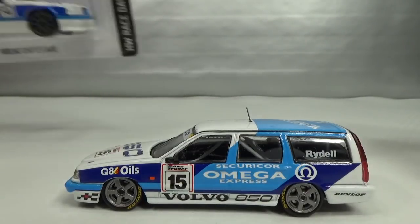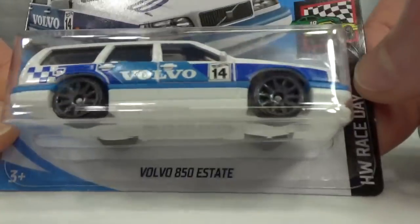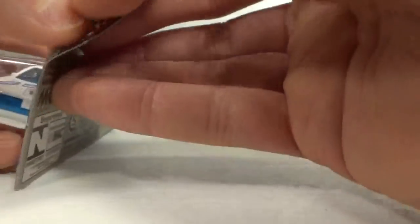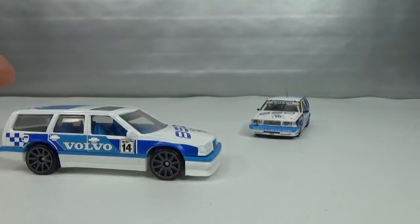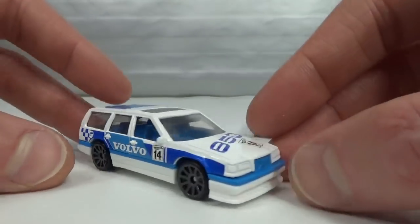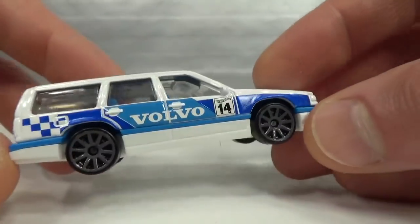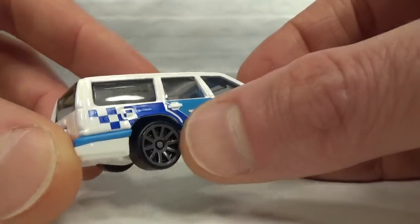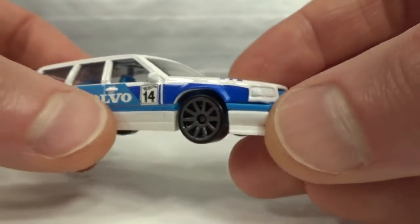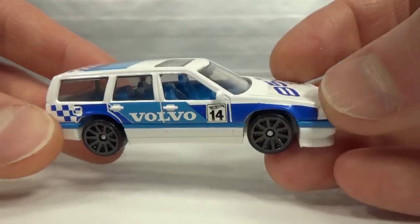Then we get to Hot Wheels, which also did a racing version. This is what the card art looks like — Volvo 850 Estate, released in 2020. I was very pleased to see this appear because this is my favorite car of all time. It's got a plastic base that goes up to the bumpers and sides, then a blue interior that creates a blue line mimicking the plastic trim on the real vehicle, and the top part is metal. The grille is part of the interior piece, and it's got a sunroof.